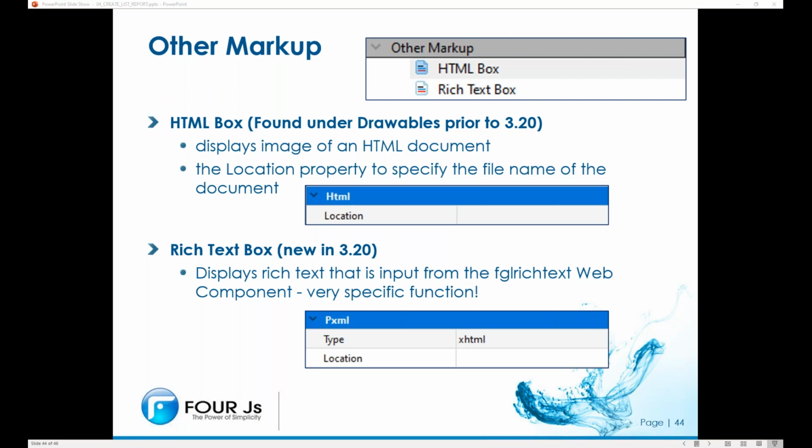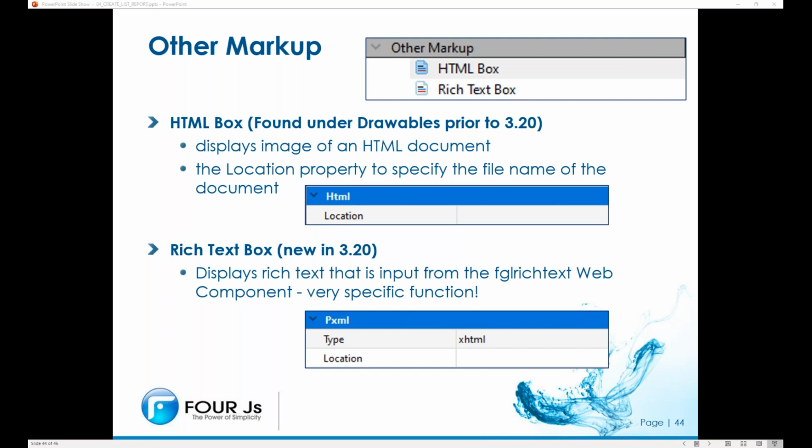So very specific there. It may have one or two other uses that our developer talked to me about, integrating intermediate report writing XML files into a report structure. It sounded like a very specific need.